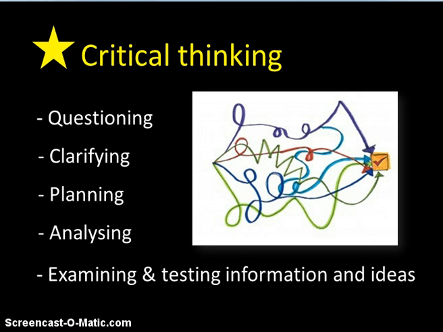Now, critical thinking is often the stage before convergent thinking, and that's what this little diagram here shows. And convergent thinking is pretty much the opposite of divergent thinking, which was in the previous slide. Convergent thinking is that which brings the ideas to a more defined solution. And you can see up here in the diagram the squiggly, curvy, zigzag and coloured lines, all with different trains of thought, and these eventually are leading to a convergent thought, which is represented by the yellow box with a tick.